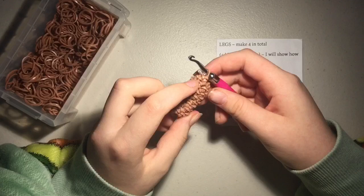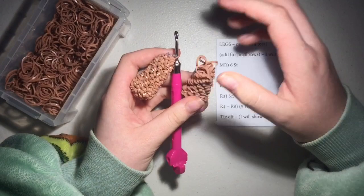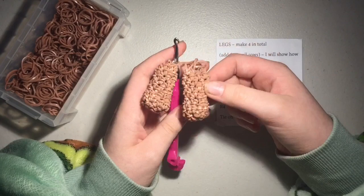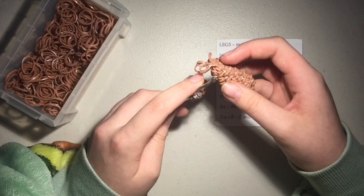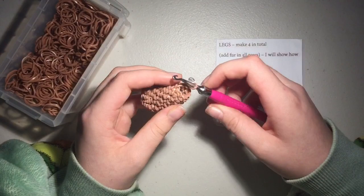So now I'm going to show you how to tie it off, but firstly, I've realized that these are a little bit short, so I've made my two front ones. It's up to you if you want to do this, but I have decided that I am going to do one round more of single crochet for the back legs. So I'd suggest doing that because they're not quite long enough to be back legs, because you've got to bring them from the back to the front. So I'm going to add one more row of single crochet. These are my front legs. I'm now going to show you how to tie it off like that. And then I'll do two more legs, the exact same thing, but I'll just do six rounds of single crochet instead. It's up to you. You can do five rounds. It'll still work.